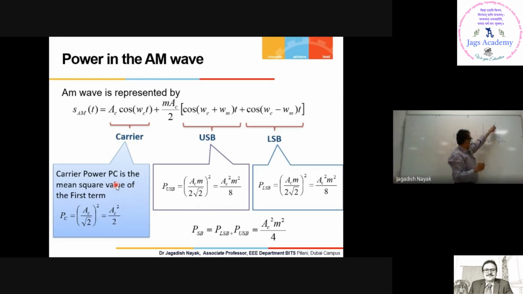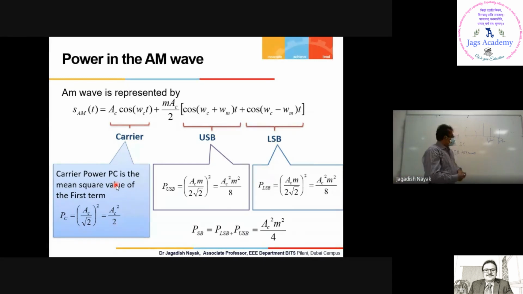Now, this is your carrier wave. In DSB-SC, that will not be there. The carrier component will not be there. You have seen from the equation also, no carrier component. So this will not be there for DSB-SC. This is the spectrum of double sideband suppressed carrier.